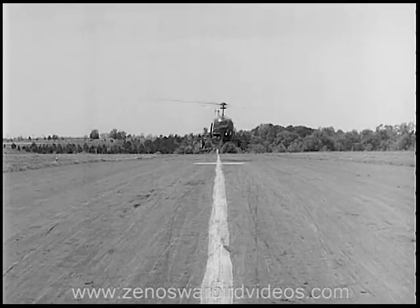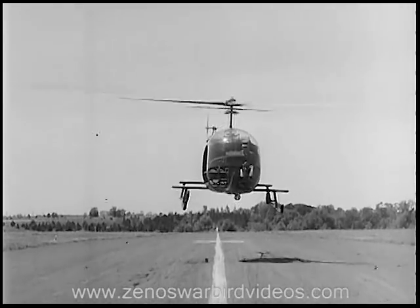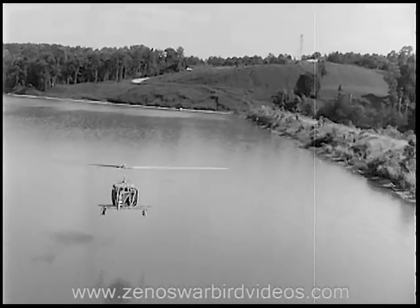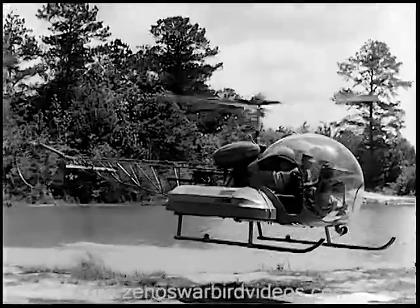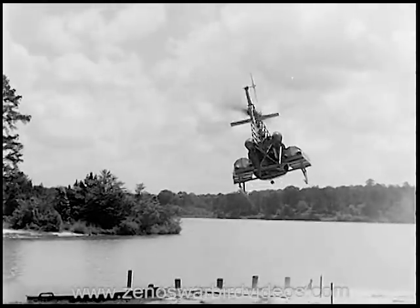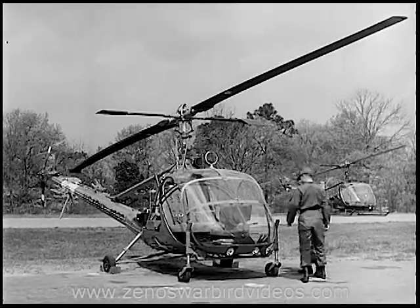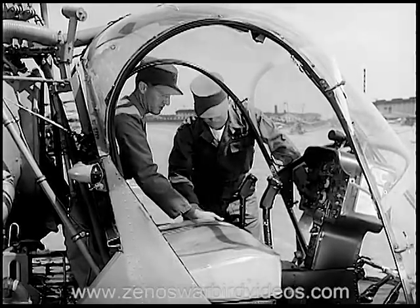You are undoubtedly aware of the H-13's capabilities and limitations. It is slow, has a short range, and carries a small load as compared with larger helicopters. The reconnaissance type, however, remains an excellent aircraft for many purposes. It is standard equipment for military surveillance and various other missions, and has proven itself indispensable in frontline medical evacuations. The H-23 is also a reconnaissance type helicopter. Many of you have already checked out on this aircraft and found its operating characteristics very similar to those of the H-13. Both are used as primary trainers.